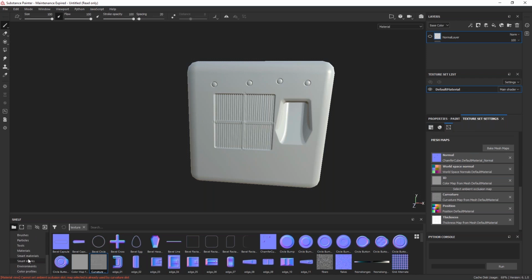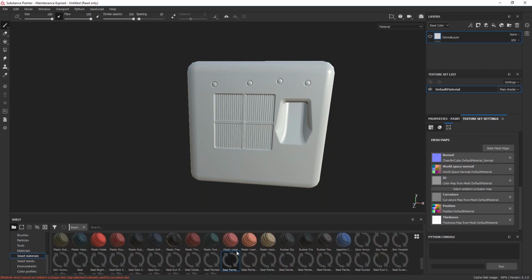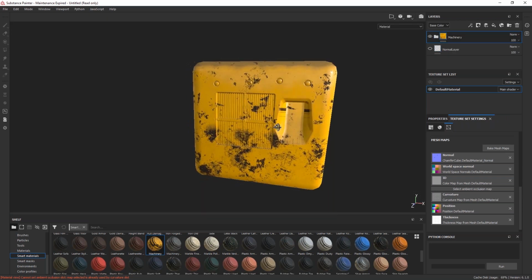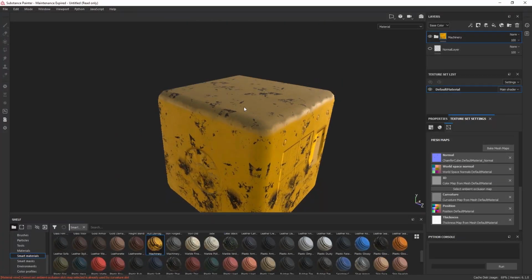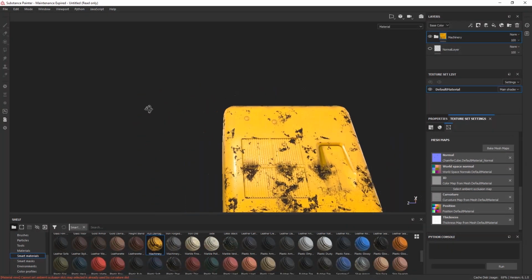Then we have here on the left side in this so-called shelf, the smart materials. And these smart materials rely on information like the world space normal, the ambient occlusion map, the curvature, and so on. My preferred material, which you have seen already on the Ventuz robot I created and textured, is this machinery material. There it comes from, this yellowish spot. Whenever I apply this now, you can see that this material is smart because it knows and uses IDs and the world space normal, the position, to generate the texture for.